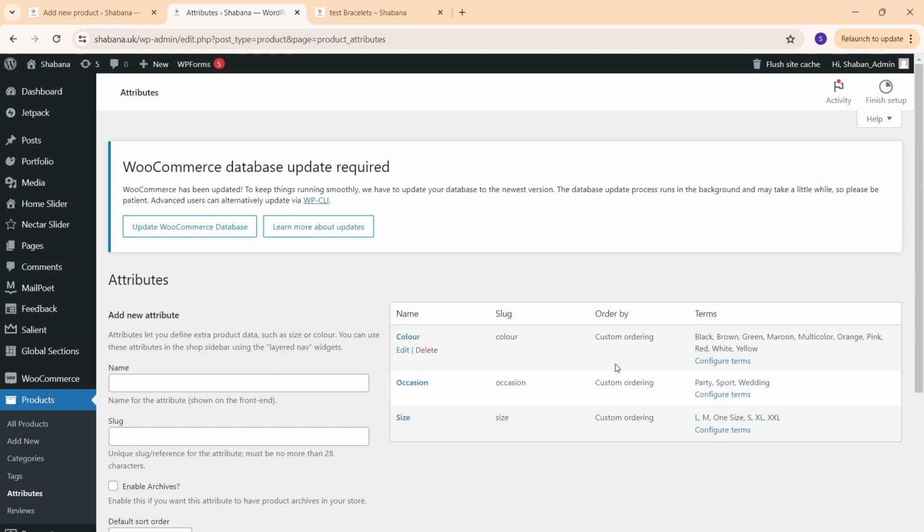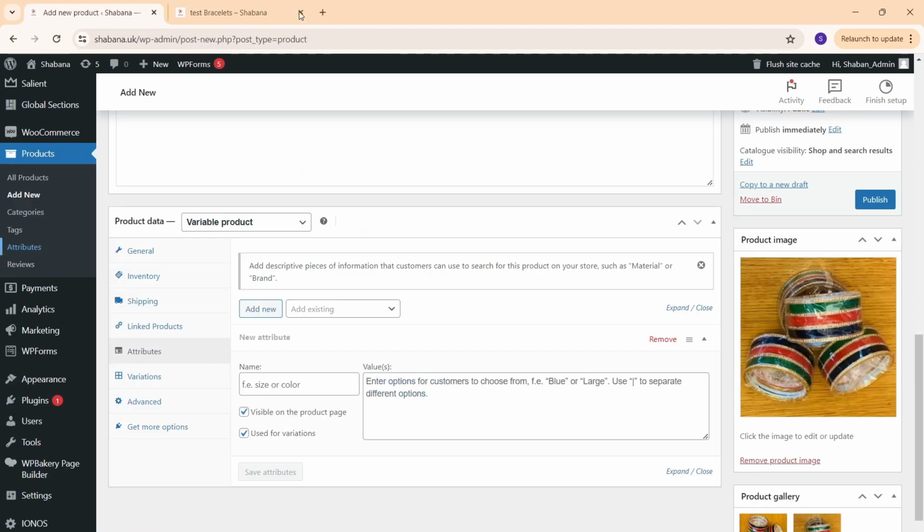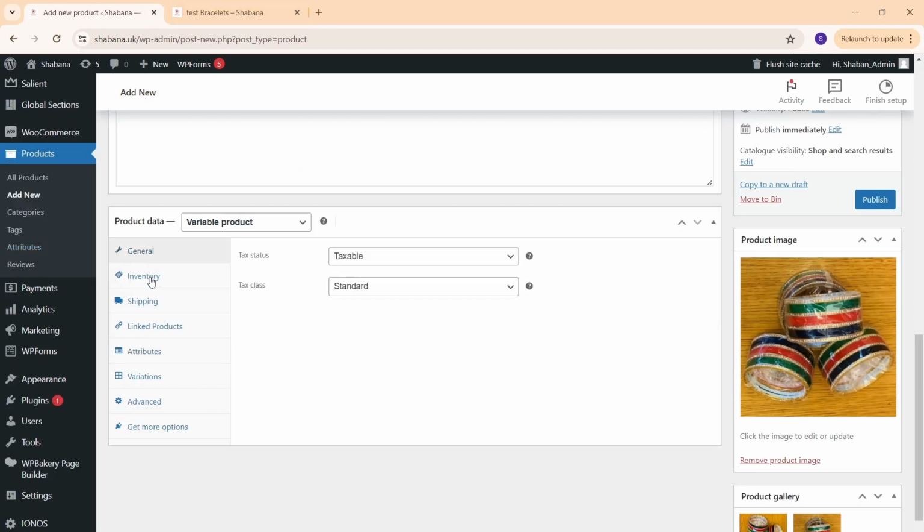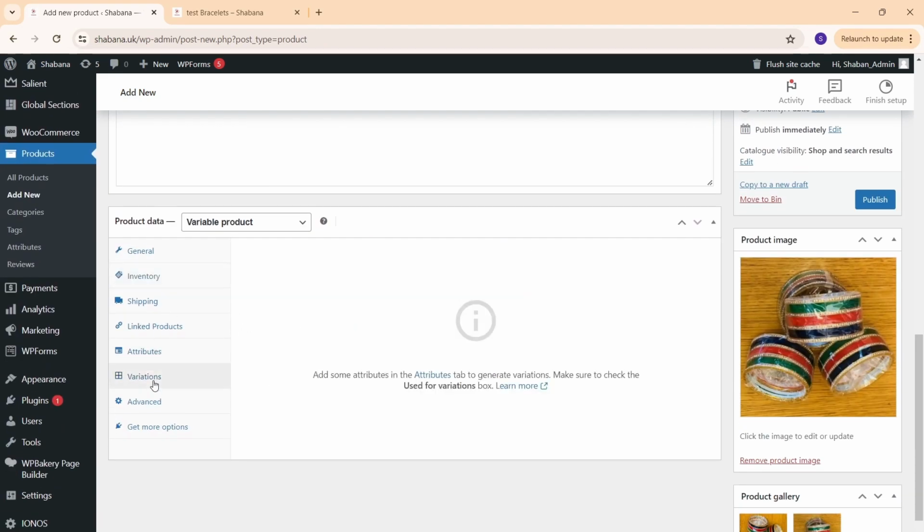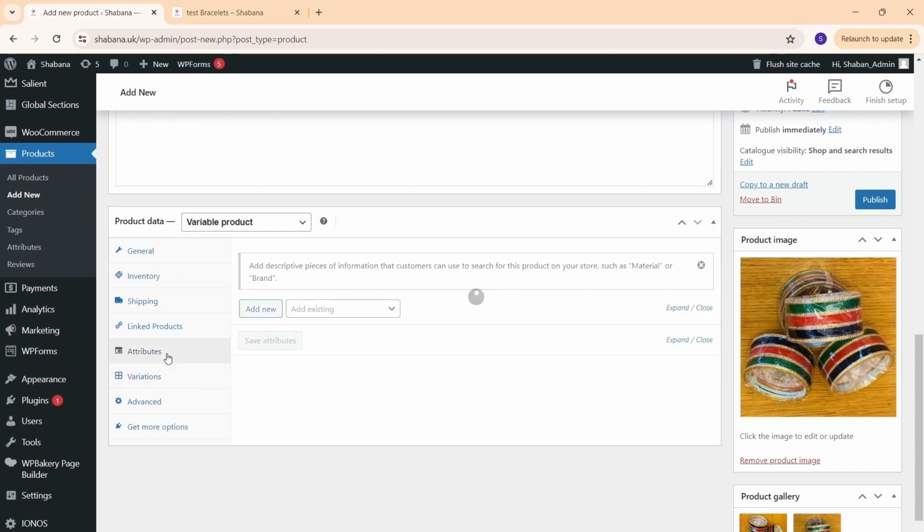And inside the attributes, we have these variants. I need these just to show you how to add an attribute and set up a variant in this attribute section. So I'm going to close this and go back to my product now. So that was general, inventory. I don't need to look at this now. The variations will not come here until you add them.